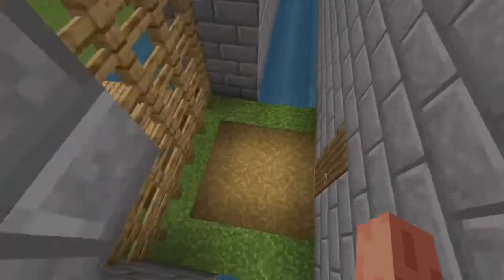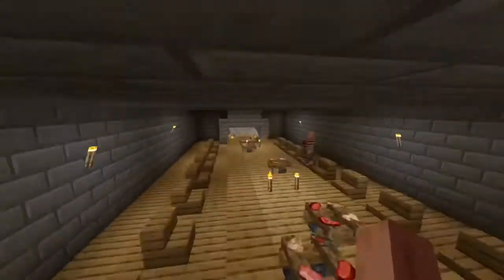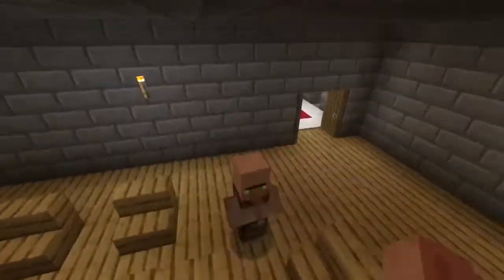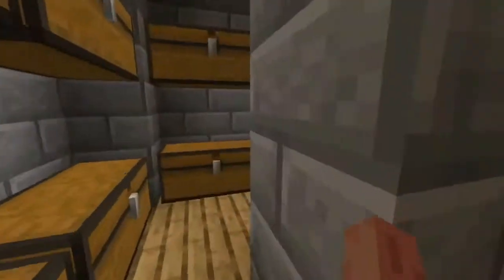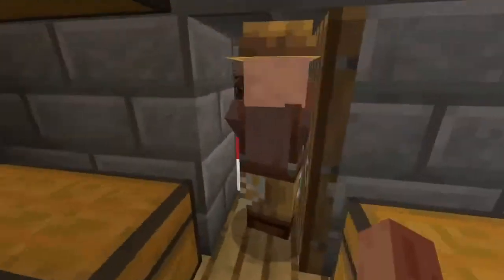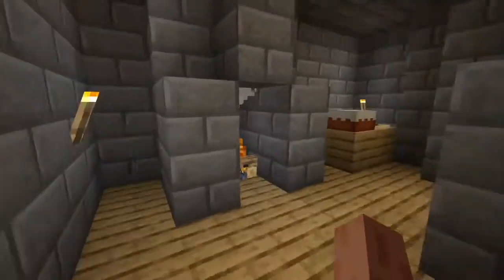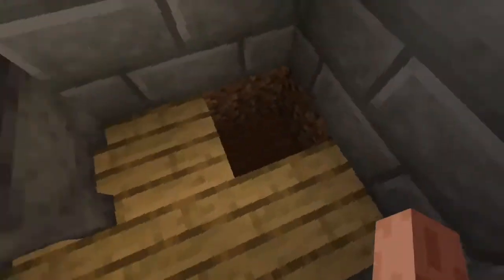The castle includes a dining room with a master's chair and a load of other chairs and food. We have the storage area with lots of chests, usually filled with goods. Here we've got the kitchen, the toilet, and the bathroom.